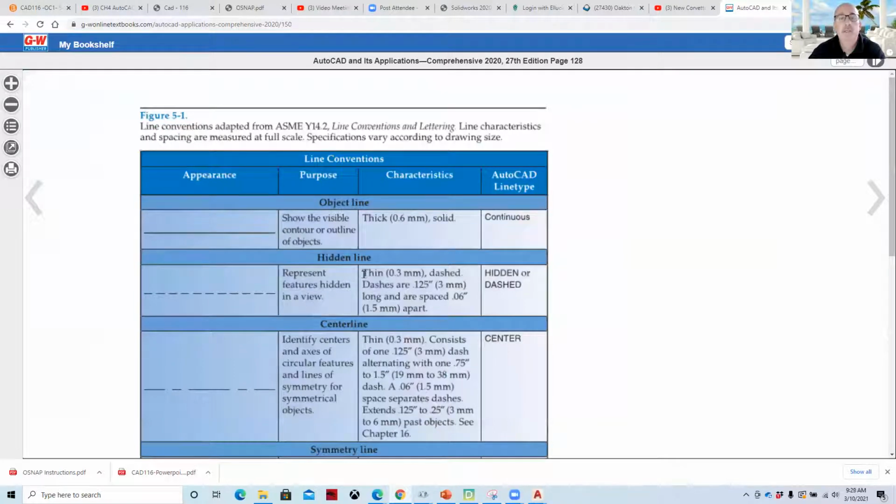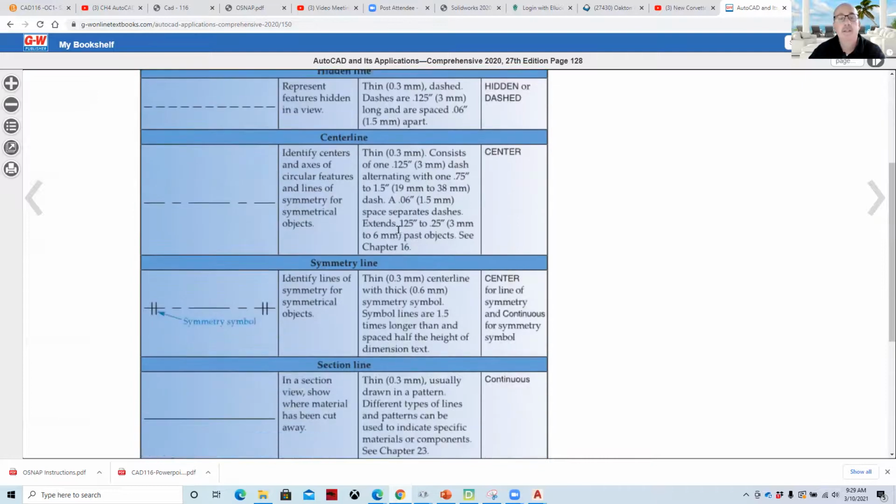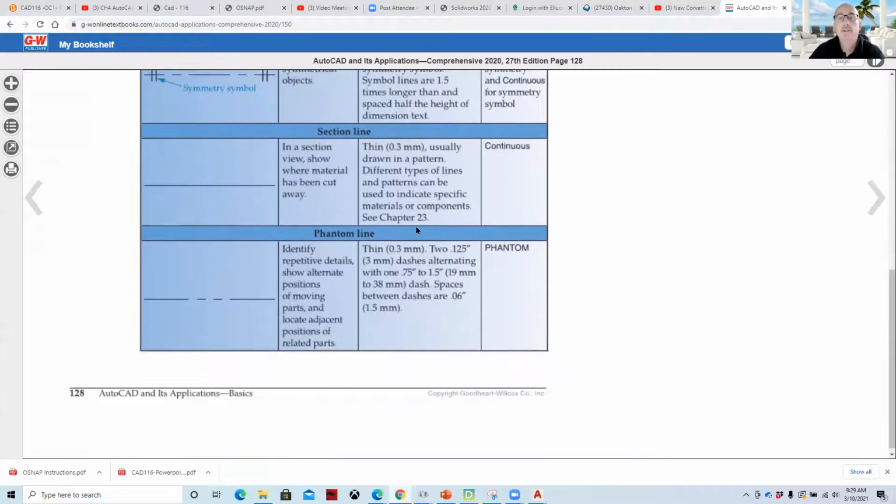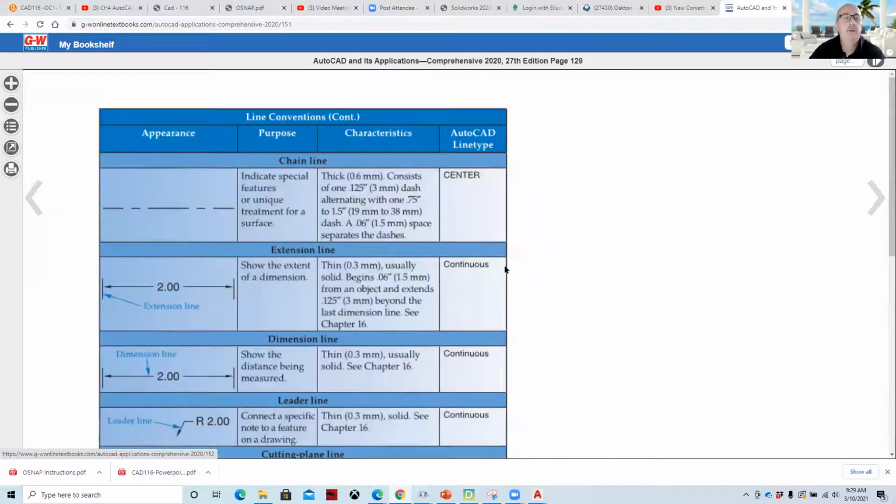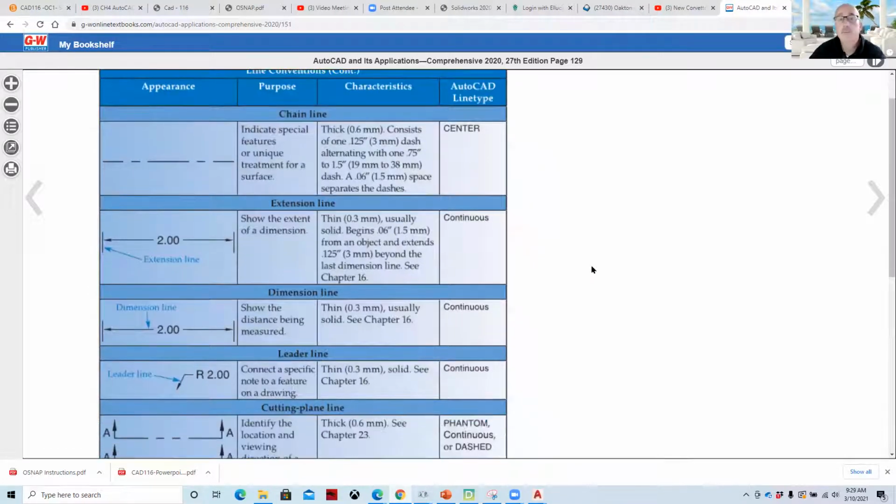Okay, back when we had pencils, we'd buy a 0.3 millimeter pencil. We'd go to the bookstore and we'd buy 3 pencils, one for hidden lines, one for center lines, one for object lines, and we'd have different leads in there. Leads would have different softness values, which would appear darker on the paper. And so as you learn to draft, you're learning how to create these graphical representations of mechanical and architectural parts. And there's rules for it.